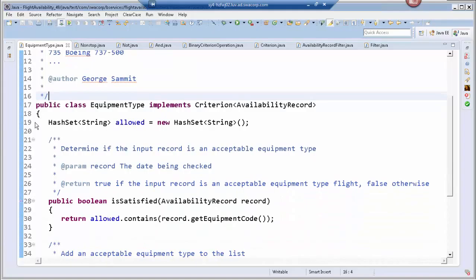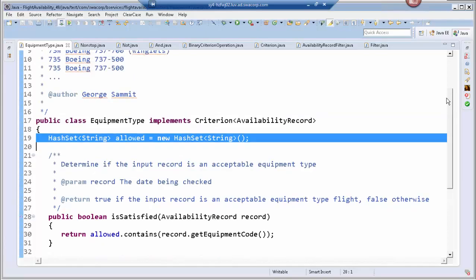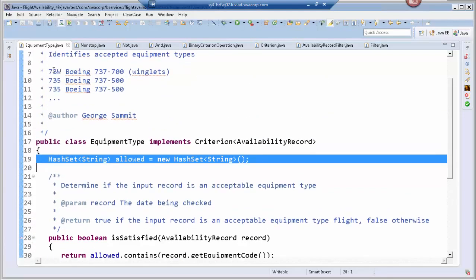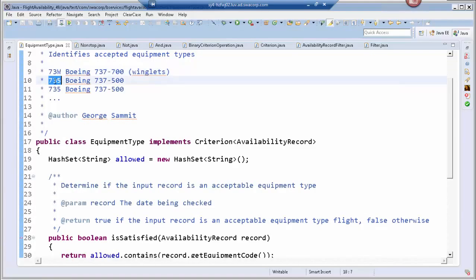So here we have a set of the allowed values. So anything in this set would satisfy the is satisfied method. So this again is an opportunity here if we have several different types. Instead of implementing a criterion for 73W and a criterion for 735, we can implement it this way.